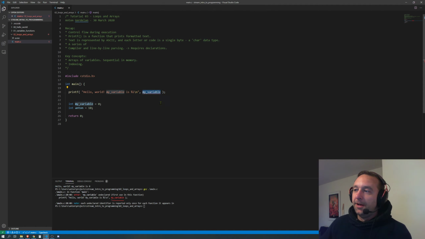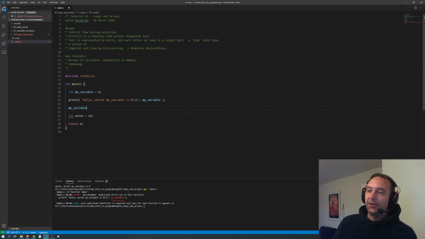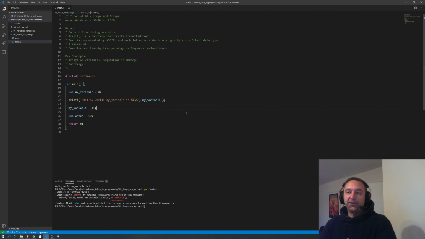So I can do that by moving it up above. Okay, you can, of course, assign a value to it anywhere after you've declared it. So I could, down here, say my variable is now equal to 11, and it replaces the value 0 that the variable holds with another one. So that's okay. These are all the little issues with variables I didn't get into.